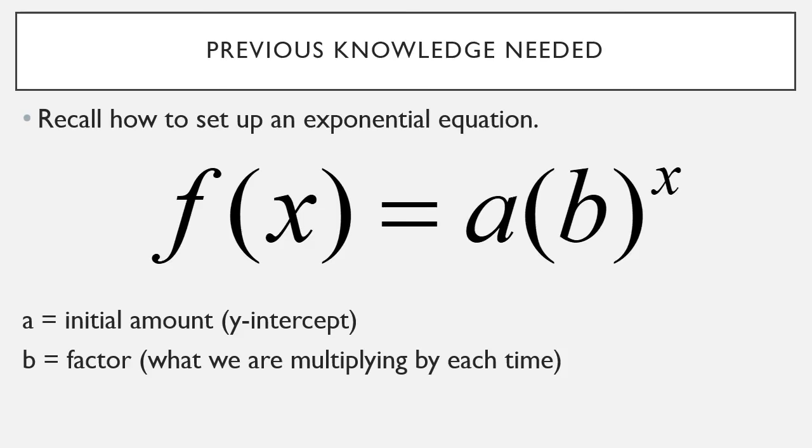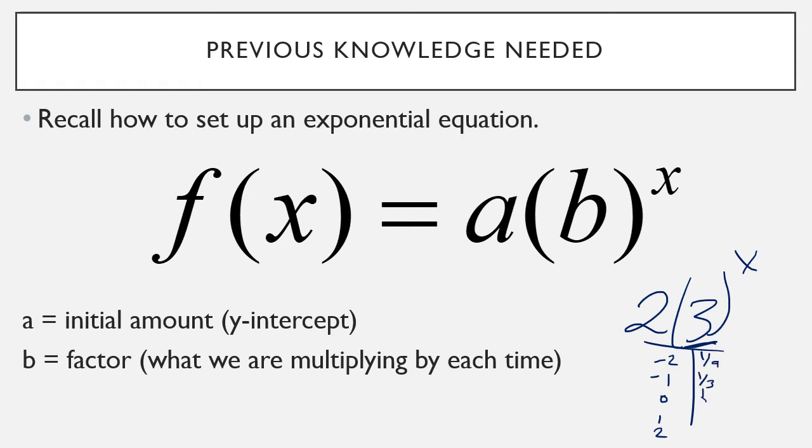So to start off, let's go back to what we already know. If we go back to basic exponentials, especially graphing, if I had something like 2 times 3 to the x, you could create the parent table with that base of 3, and you could create your y values. So 3 to the negative 2, 1/9, 1/3, 1, 3, 9, remember that? And then this stretched or compressed your y value. So we would take all of these times 2.